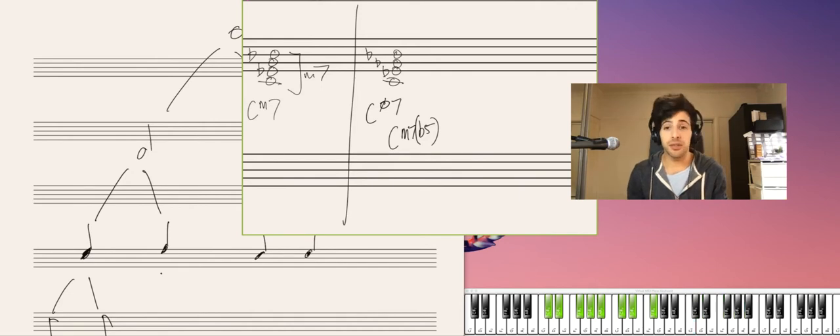There will be times where you do see it with the circle with the dash through it, which is to say half diminished. But conventionally, it makes more sense to think of it as a C minor 7 with a flattened 5. It's just a bit more logical. And generally, we're going to find that chord preceding a dominant chord of some variety, 5, 1. So it's a leading chord. It's trying to get us somewhere.